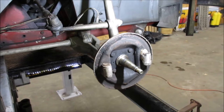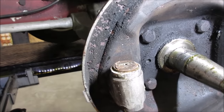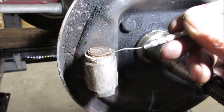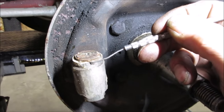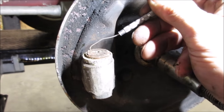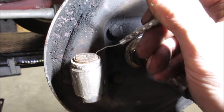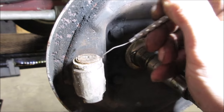I'd say that is not looking good. You can see. Let me go get a little scraper. Yeah, so in between here, where all that crap is coming out, this piston, when you hit the brakes, should rise and fall. And judging by the amount of corrosion that's around it, it's going to be a no. The other car was the same way too, the Hillman Imp. It's the nature of it, just unfortunately. I think the brake fluid over time causes corrosion, is my guess.